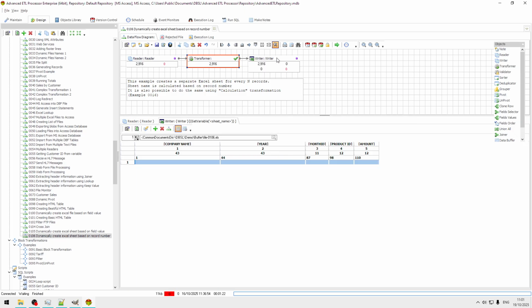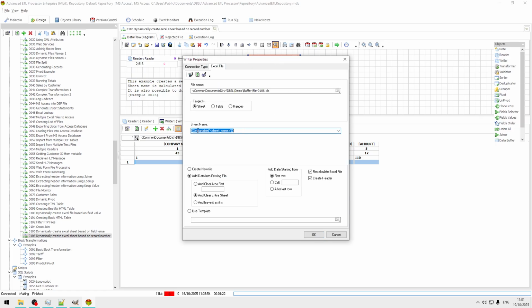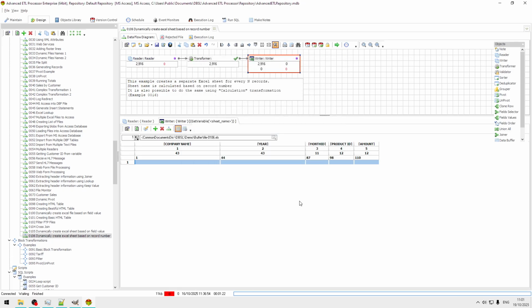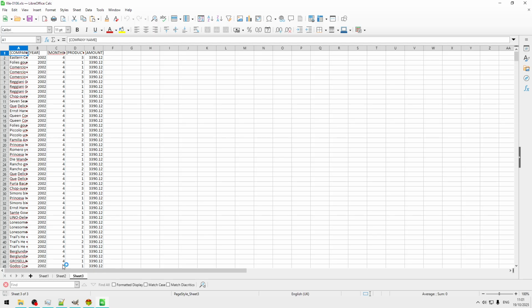Also, we have a calculated sheet name, and here it is. Sum applied to table or ranges. And if you view the data, you'll see that we have 3 sheets now.